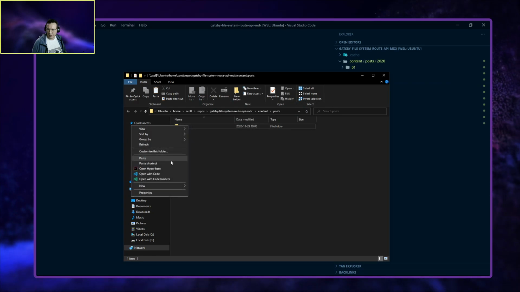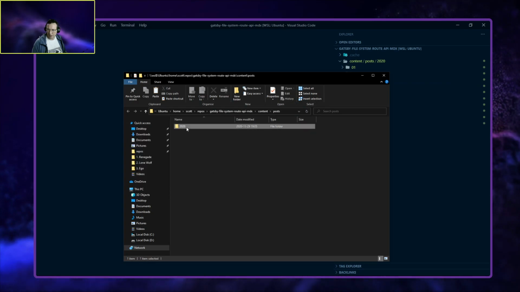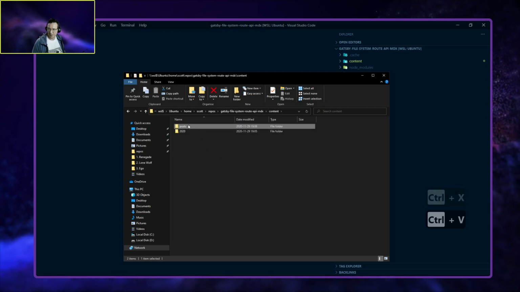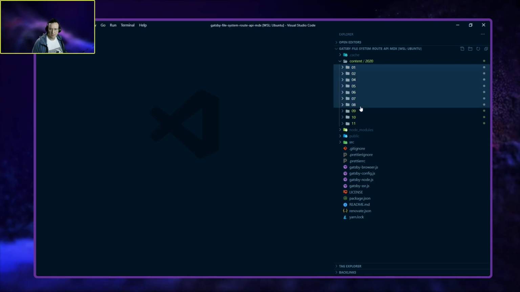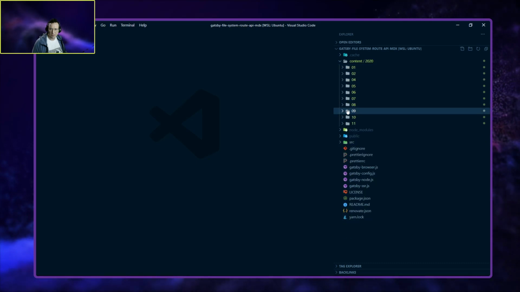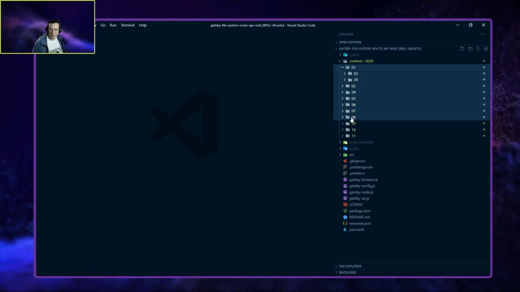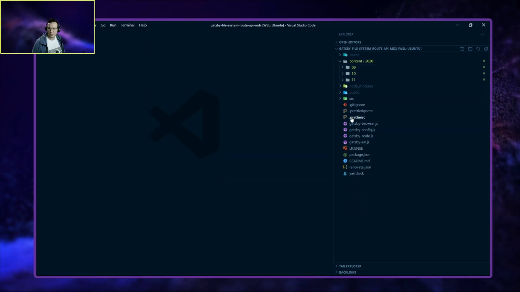And we'll cut that. Why can't I cut it? Ctrl+X. And then rather than have posts, we'll just put it into content. Cool. So now we've got lots of content. I've got a fair bit of content in each one of these. Let's just forget the first 8 months of the year. Right. So I've got a bit of content now.